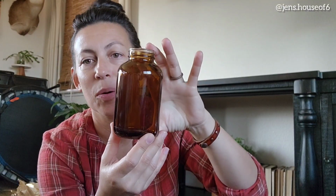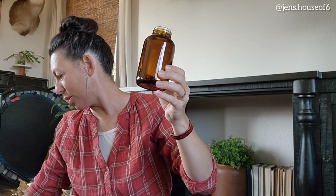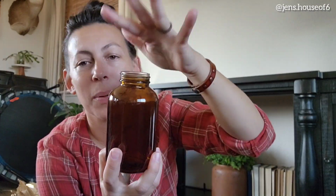This was a hand soap pump. I didn't thrift this. I actually bought it new. I just peeled the sticker off, and I'm just going to use it to put some cutesy little flowers, let me show you, I have one laying right here, something like this in it, or some greenery. But yeah, so rethink bottles like this that you buy. And the pump actually broke on it, but I didn't want to get rid of the amber bottle because I knew I could decorate with it.